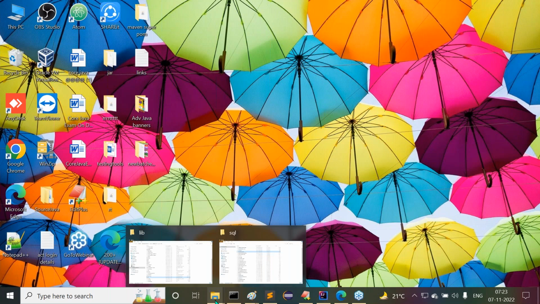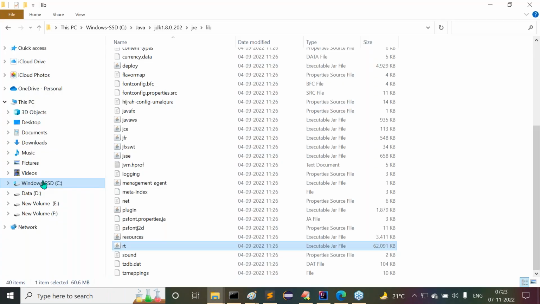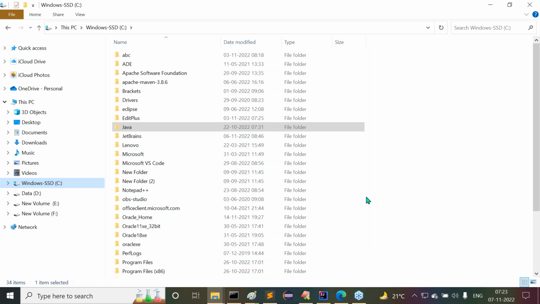I want to check the Oracle-provided Connection implementation, which is part of the JDBC implementation. Observe carefully. Let me go to the C drive. Guys, all of you observe carefully. I have already installed the Oracle database in my system. When I install the Oracle database, the JDBC implementation automatically comes along with the Oracle product. Understand my point here?